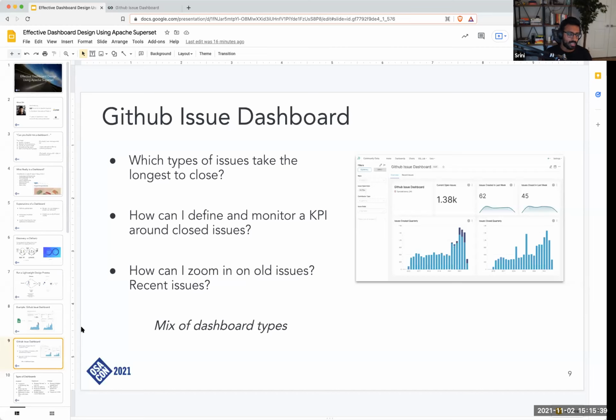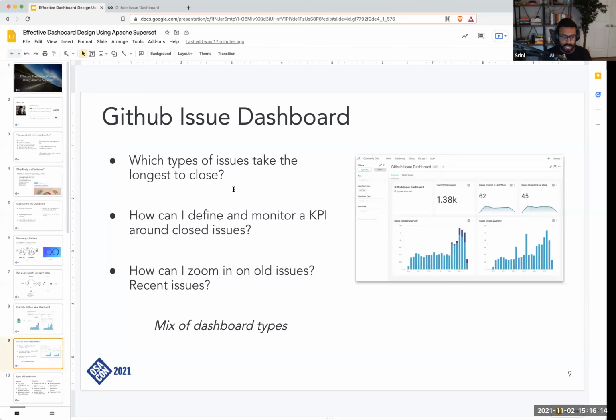In that discovery and delivery phase, we're in the middle, which is that people sometimes have a general idea of what they want, like, oh, I want to understand GitHub issues. Once they see a set of charts, I've often found that people have more concrete questions that they want to answer. When they see these charts, they get much closer to telling you the types of questions they actually want to answer, because they're looking at real charts, so they can understand the delta between what they're looking for and what's being presented to them.